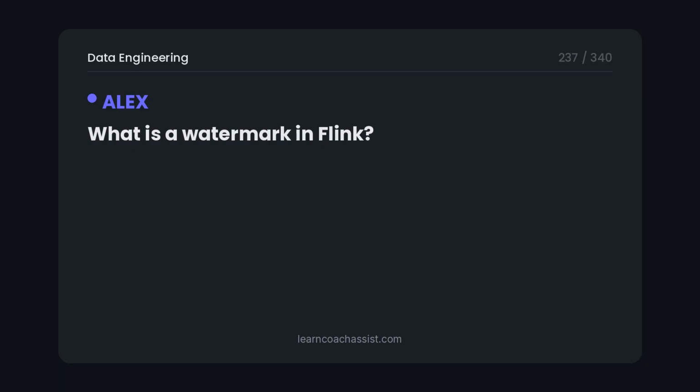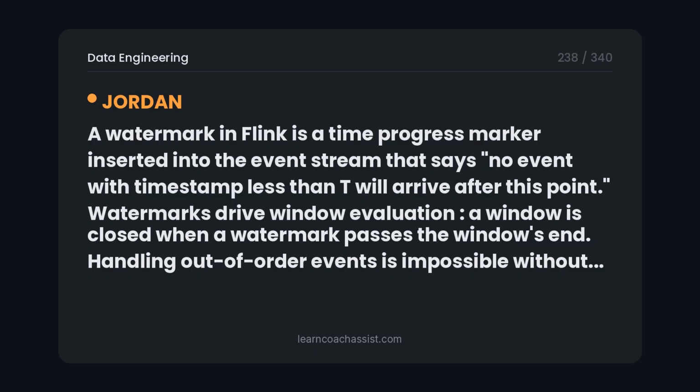What is a watermark in Flink? A watermark in Flink is a time progress marker inserted into the event stream that says no event with timestamp less than t will arrive after this point. Watermarks drive window evaluation. A window is closed when a watermark passes the window's end. Handling out-of-order events is impossible without watermarks.